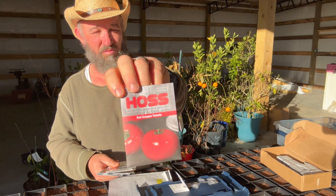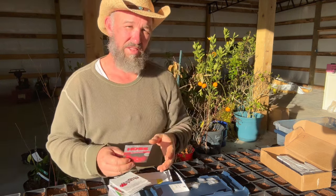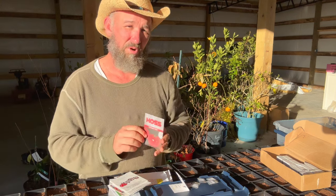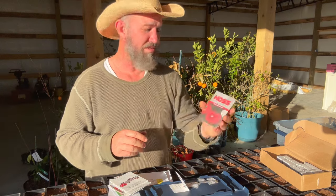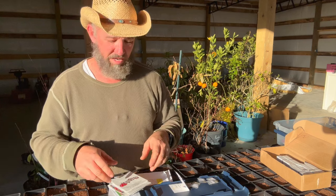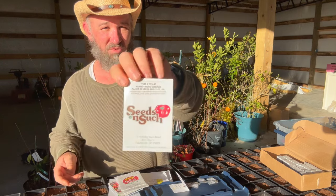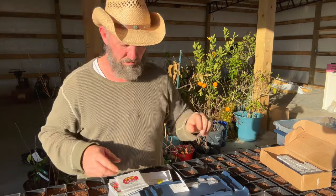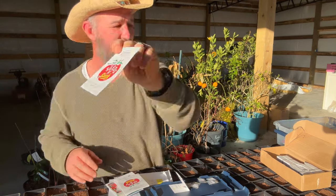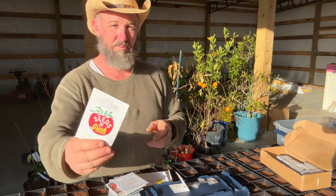And last year I went with the hybrid types, because here in the deep south of Alabama, we have a problem with tomato blight. And some of these improved varieties that are disease resistant do a lot better down here. And so that's also the reason that I went with Dixie Red last year. And I went with Amelia last year. And these have a high tolerance towards disease. They're very disease resistant. And there's Bella Rosa.